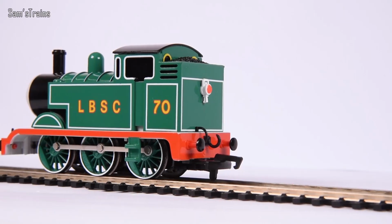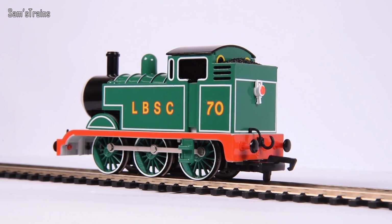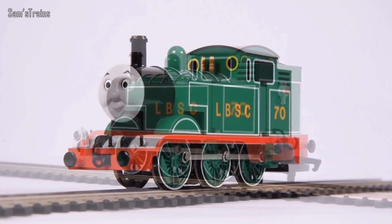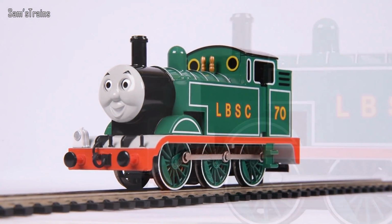Yeah, unlike the James, and while of course I wouldn't recommend this for £70, it's just an insane amount of money for such a basic model, it is at least nicely built. I will say that for it, and the quality seems to be absolutely fine.